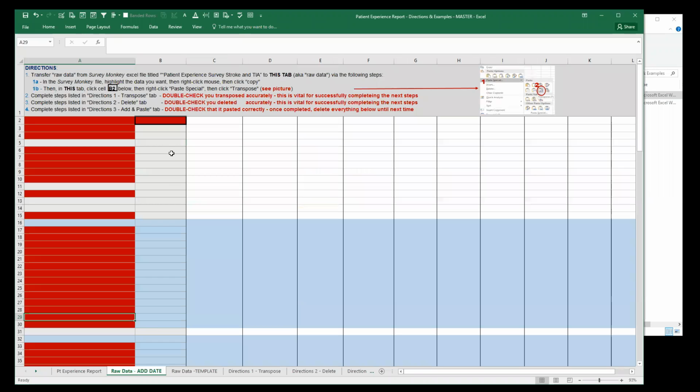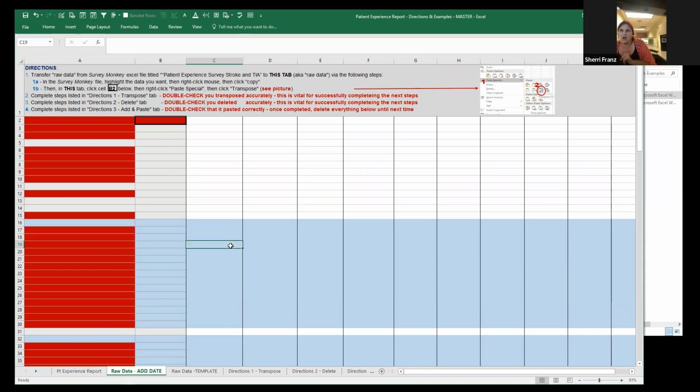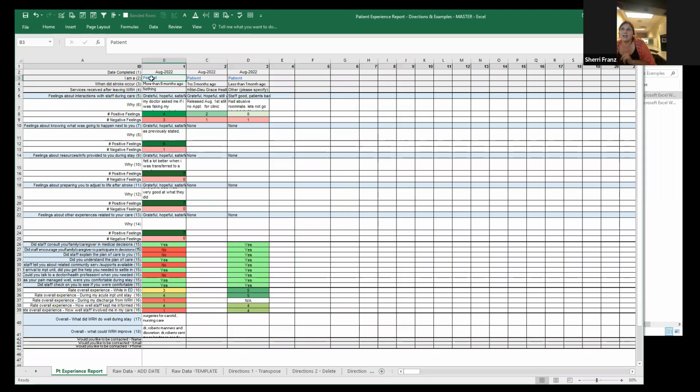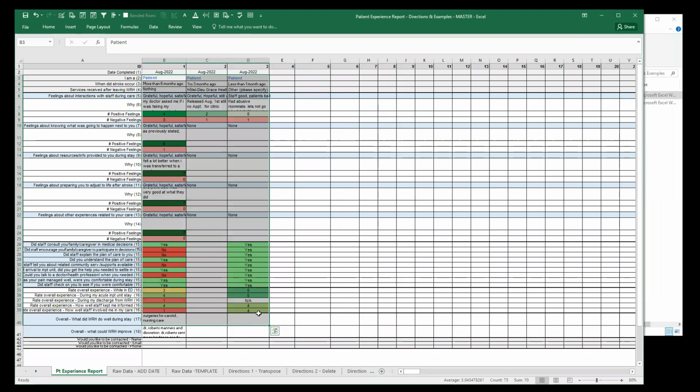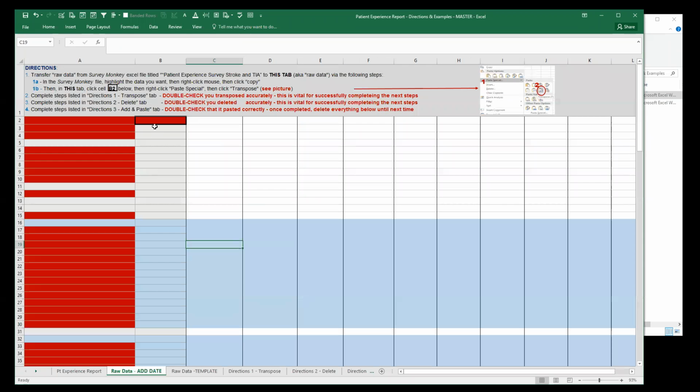When you're doing your raw data, what I suggest, because in your raw data report you're going to have some of my data, is that when you open up your new next month, because you're going to be adding all of the August raw data, you actually start here and delete this. Because your report's going to have all of August. And when you add and transpose your raw data into this field, you might notice that some of this raw data says August. Once you're in the month of September and you're trying to do September's report, you're not going to need the August data. You could delete that. You only need the data that you need.